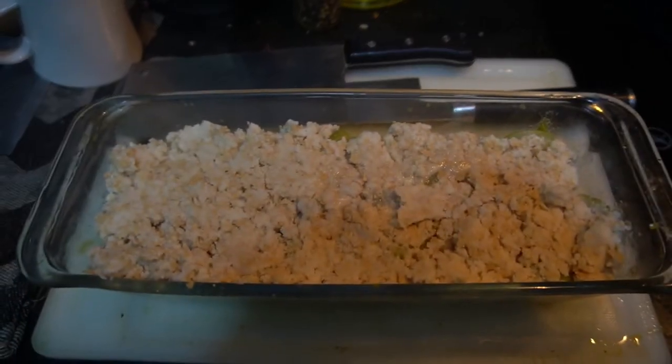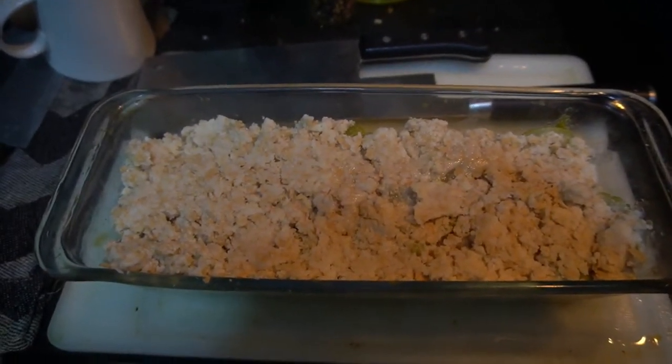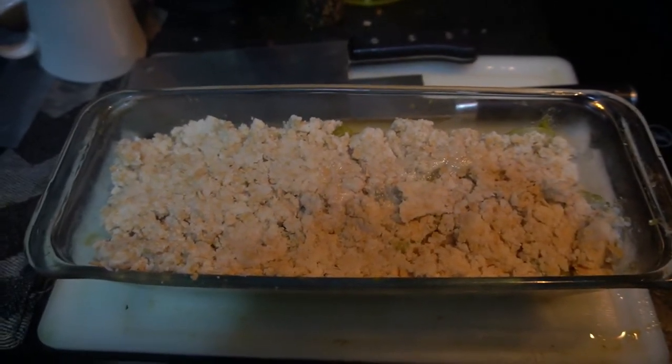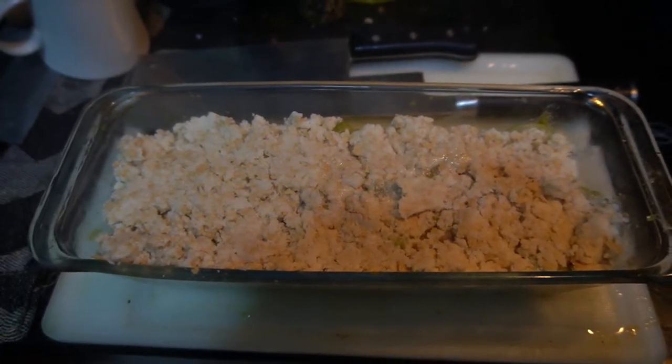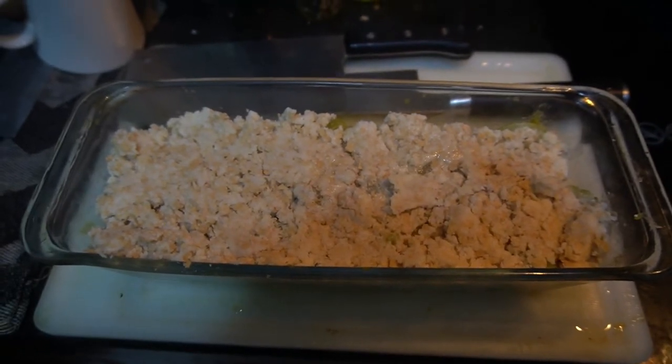And so here we are, ready to go. I've packed the crumble on top of the fruit, and now I'm going to put it in a very hot oven, as hot as I can make it, which is about 250 degrees centigrade, for about 30 minutes.